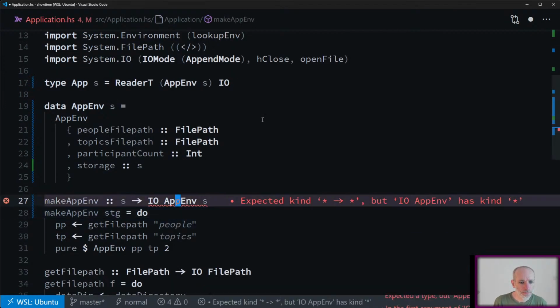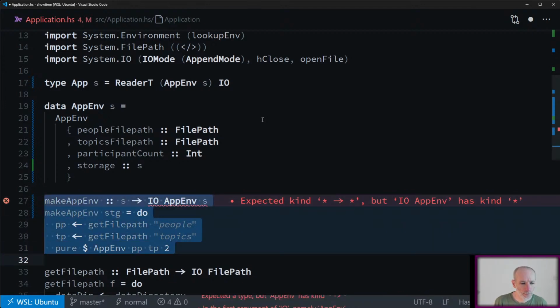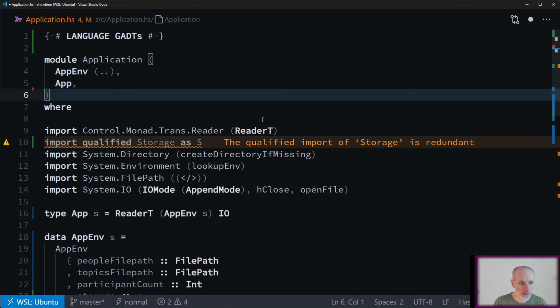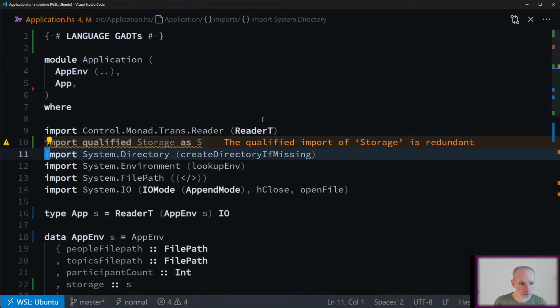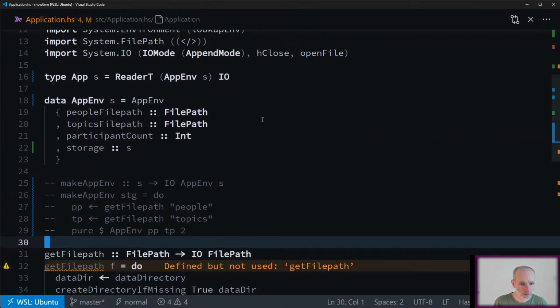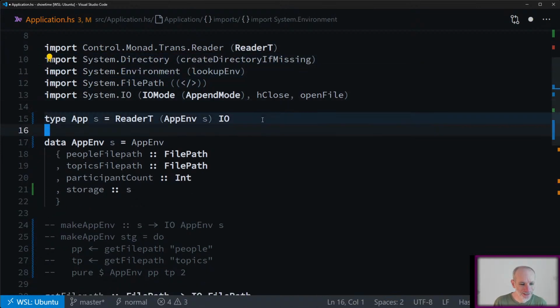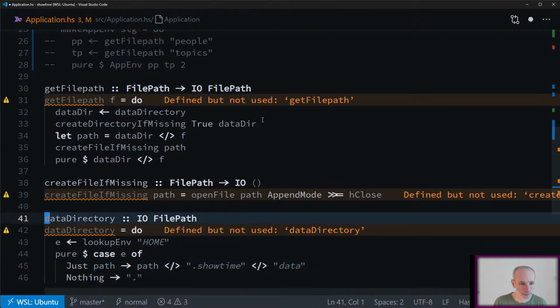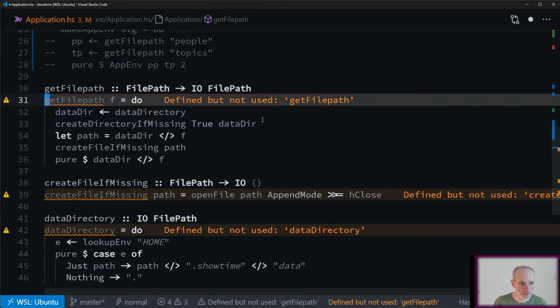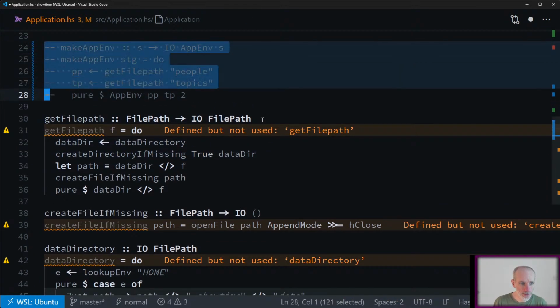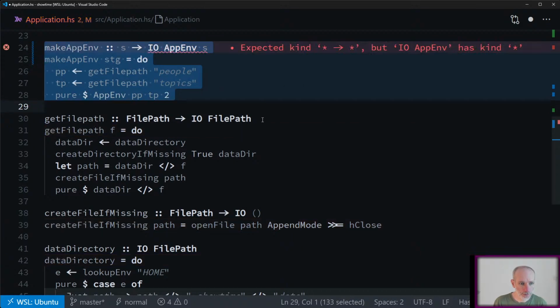Let's go back to here. Right. Let me get rid of this for a second. Now again, that's a problem. Okay, this is actually doing more work than I thought, so I'm going to leave it in place.